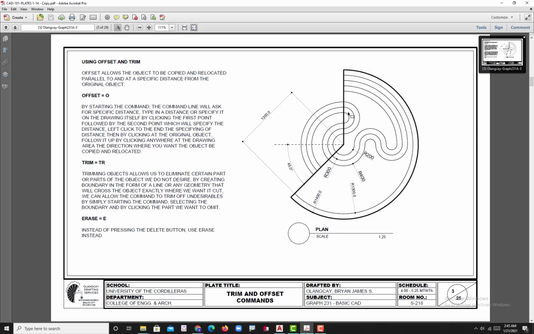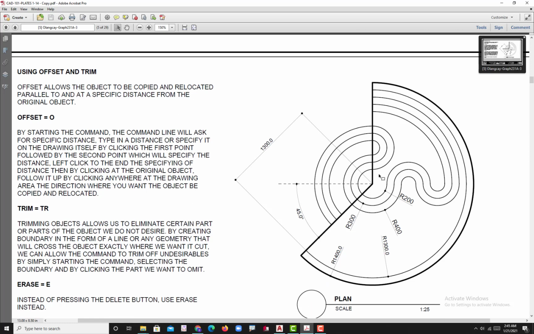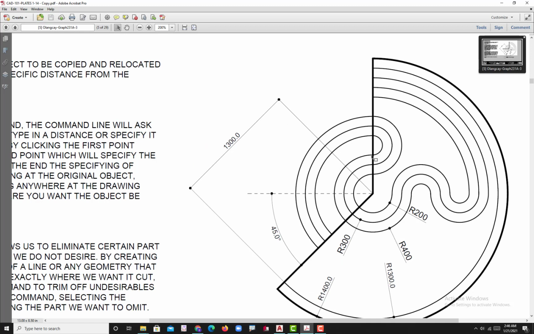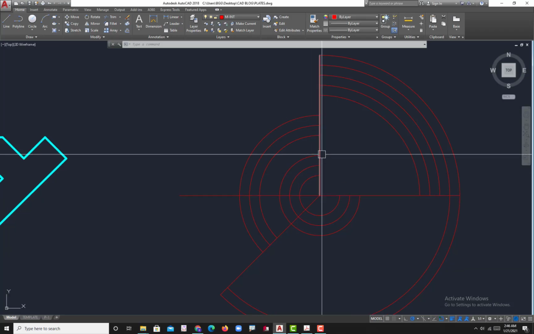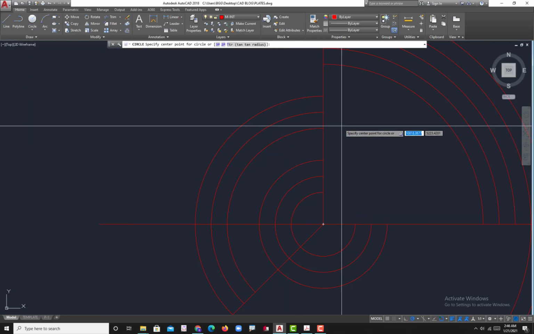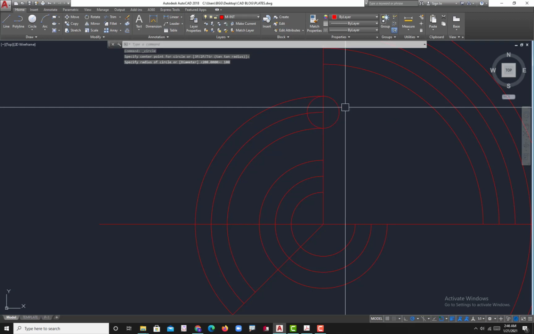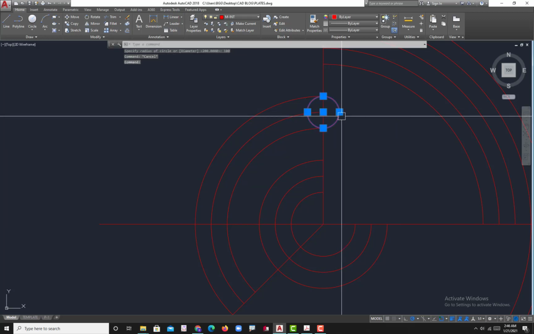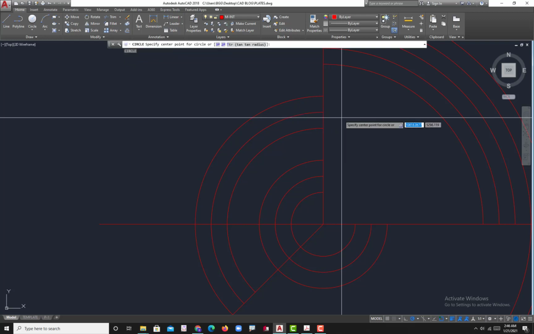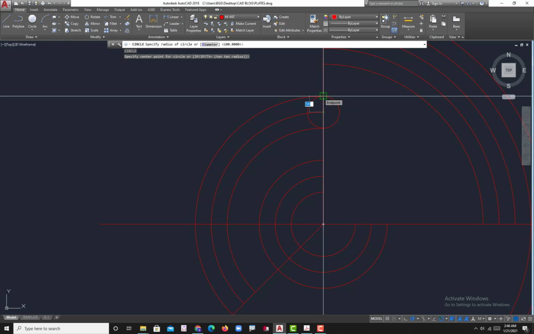Now what we need to draw is these curvatures, no? So this is just circles. This has a diameter of 200, no? So the radius is still 100. So what you can do is come up with a circle there, center radius. The center is this one, and then you can type the radius as 100. Or you can do this in another way. C for circle, then select this one as the center, and then just click on that one as the radius.